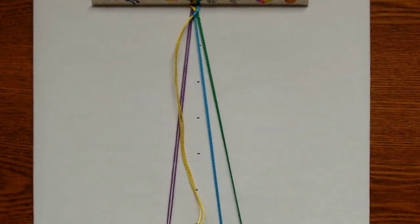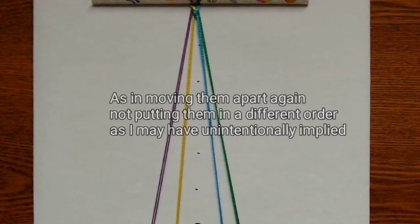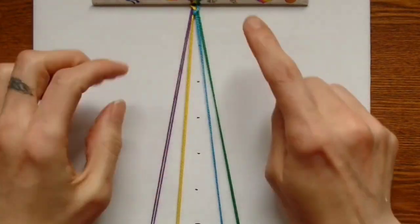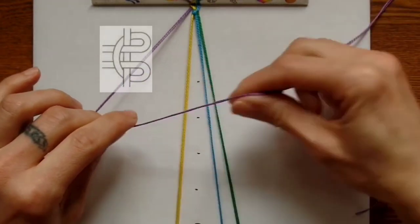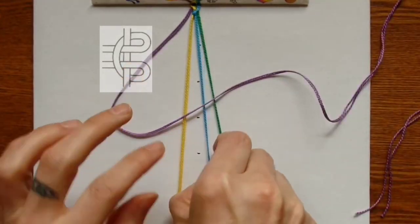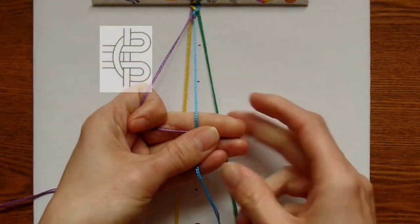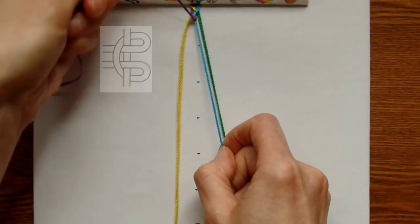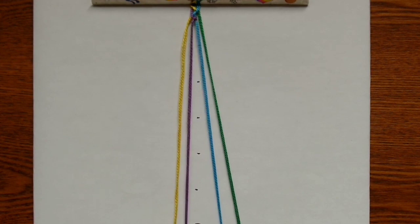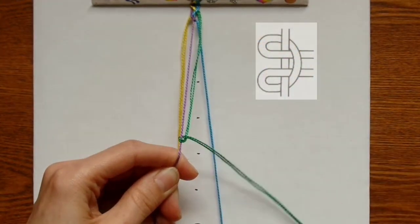And it's perfectly fine to keep rearranging your threads as you're working if you need to move them along a bit. So once I've done these 2 steps, I'm going to go back to what I did in step 1 and take a thread in position number 1 and work it over the thread in position number 3. And then to work the second step, I'm going to take the threads in position number 4 and work them over the threads in position number 2.